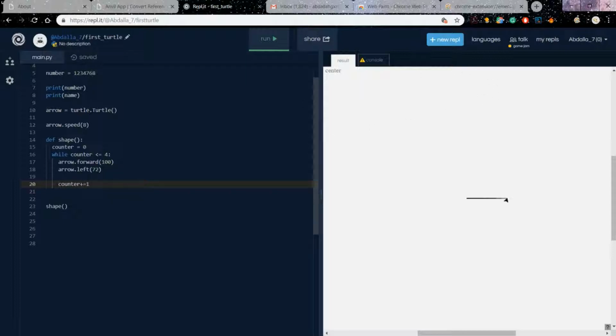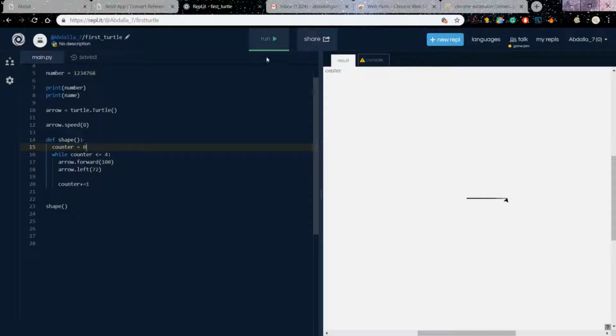the first time, counter's value is 0, and then it comes back again, then it's going to be 1, then it runs again, it's going to be 2, 3, and then until 4. But why I put 4 here is because the computer always starts counting from 0, and we want to go 5 times. We want to go through this 5 times. So if we are starting from 0, it's going to be 0, 1, 2, 3, 4. So those are 5. 1, 2, 3, 4, 5. Yep. That is why we put 4 here instead of 5.